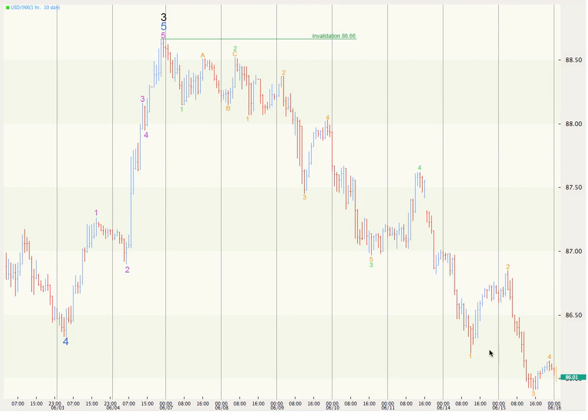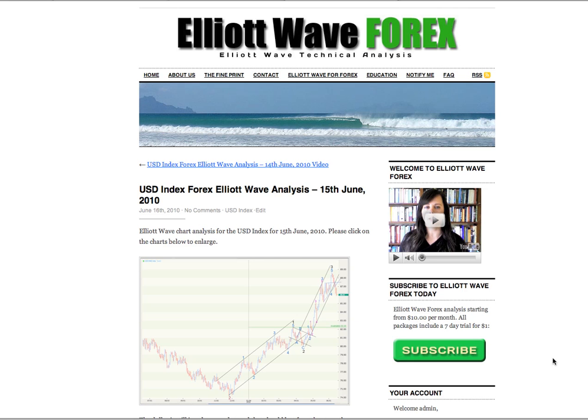If we see this as a 5-wave structure for A, then this is a zigzag and B cannot reach beyond the start of A. If, however, and it's possible, we may be able to see this as an A, B, C 3-wave structure for A, which means that technically B can reach beyond the start of A. So I'll look at that in the next couple of days when we've got a little bit more of the structure to the downside. For the moment, for the next New York session, I expect the dollar to continue down towards that target, 85.63 to 85.2, before it turns around and we see a correction to the upside for a couple of days possibly. So that's all for me with your dollar analysis.